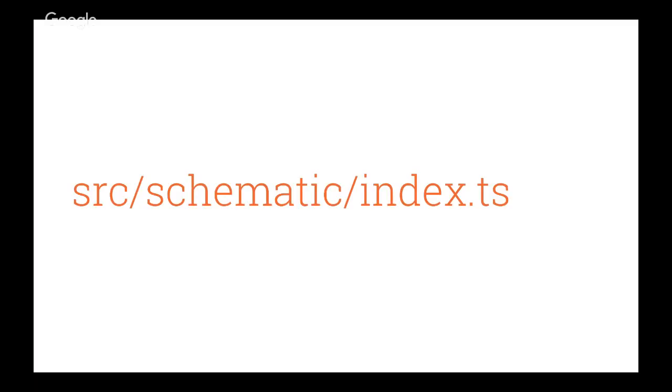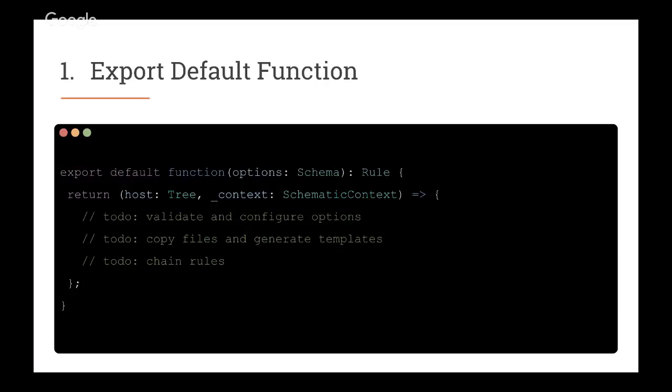Okay, so let's go ahead and take a look at our index file. This is where we're going to actually start building out this schematic. This should look pretty much the same as what Kevin showed with the Hello World example. The only difference is rather than naming the function, I've just exported a default function. And then back in your Schema JSON file, you can omit that pound function name, and you just point it right to our index file.